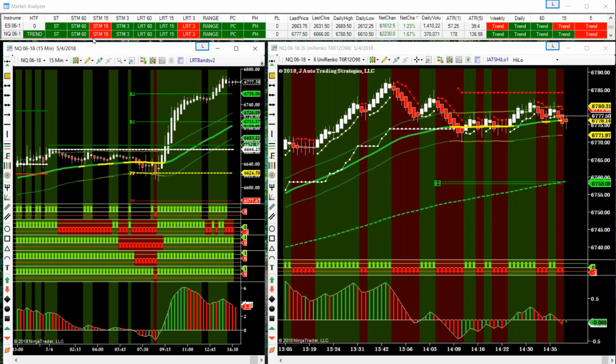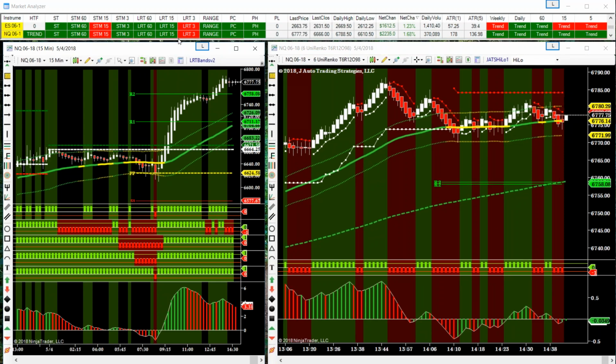I had it on the monitor too, and I just was ignoring it. I wanted to fade those levels anyway. And I shouldn't have done it. I should have just gone with the story that was laid out in front of me. Look how high this momentum got. I mean, everything was here for me, and it was like a pitcher calling off the catcher saying, "No, I don't want to throw that. No, I don't want to throw that." The catcher's calling curveball, and I was trying to call a strike. So I clearly struck out today.